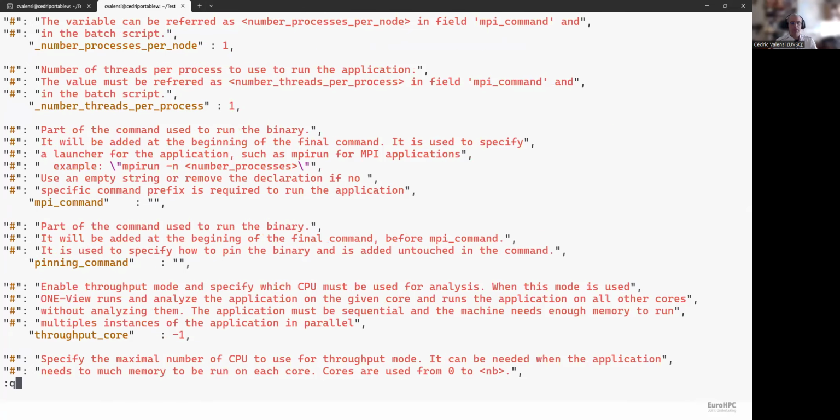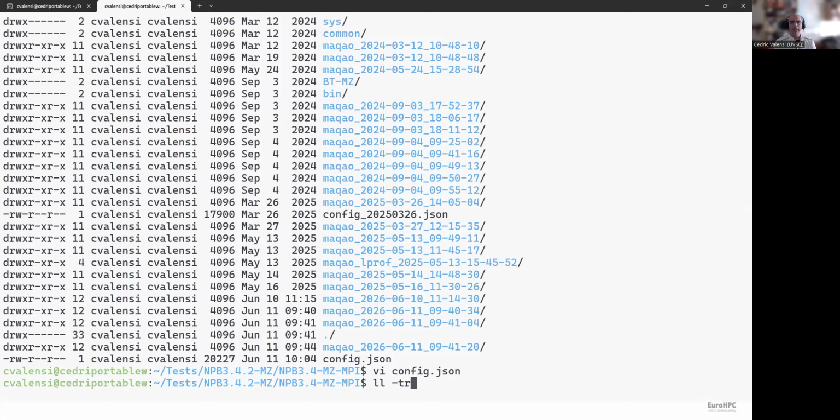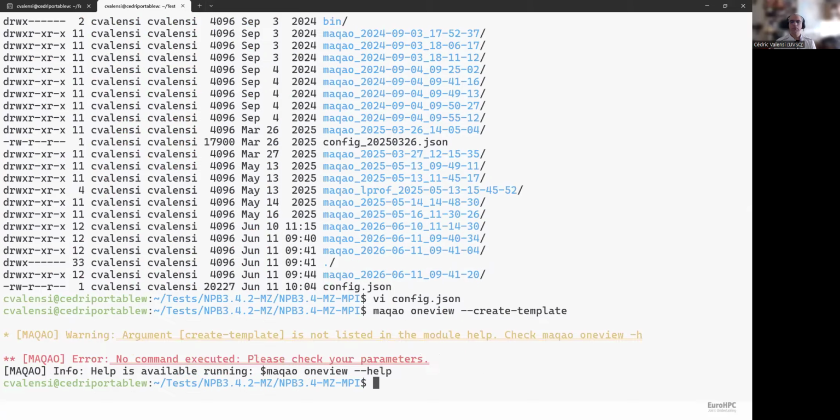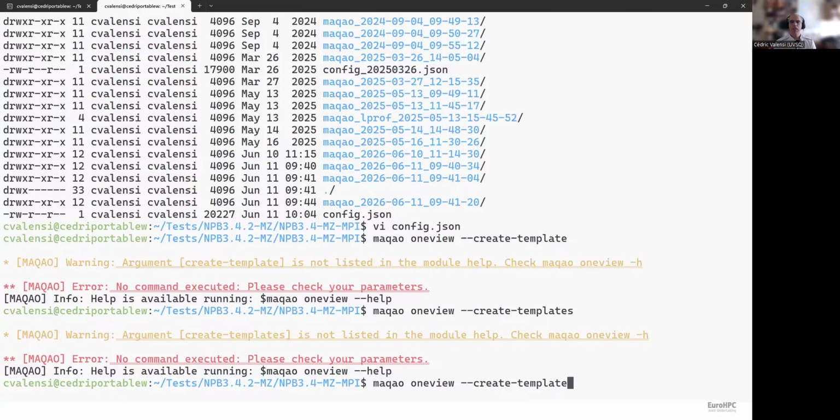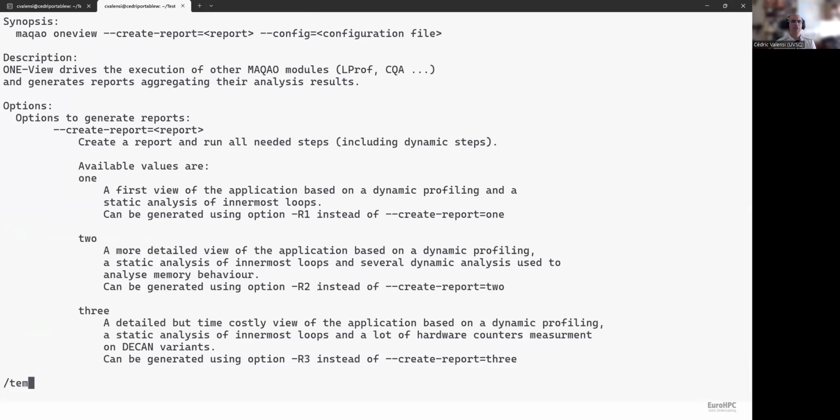And it's also possible to... which one is it? Sorry, we have a set of specific templates.